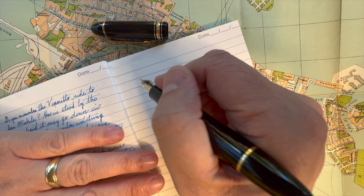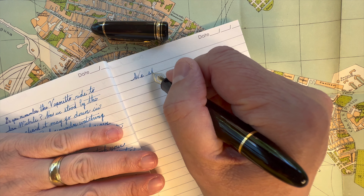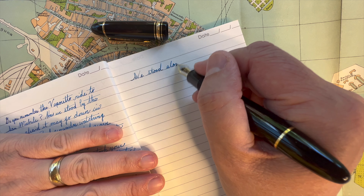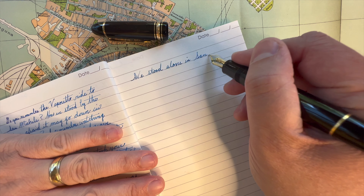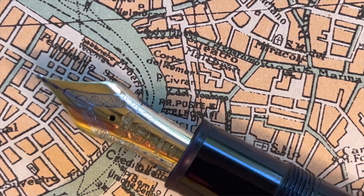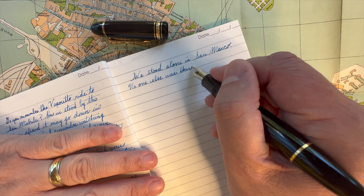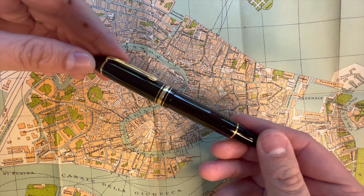It's also a pen that there's so much to say about. In fact, I may be recording some new content on it soon. It's such an interesting pen with such a long history. It's one of those pens that people either heap a bunch of praise upon or direct a lot of anger and vitriol toward, and that makes it that much more fun. Personally, I love the oversized nib and how it writes. I love the balance of this pen and the way that it feels in my hand.